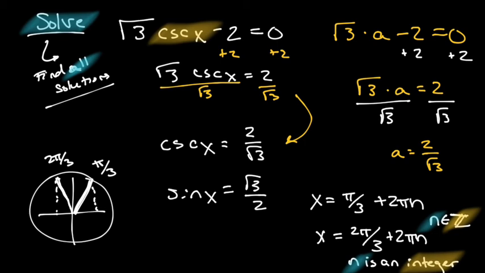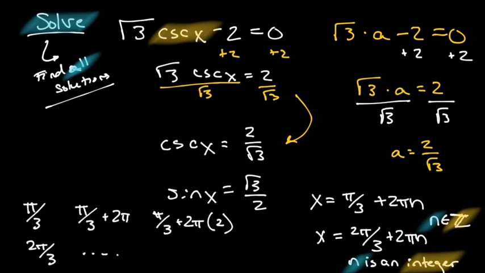What questions might you have? Hypothetically, what if I wanted a list of solutions? How could I generate a list of the different angles that would work? Because I have equations right there, but what if I just wanted 10 angles, 10 values of x that would make this true? Turn and talk. So Hayden said we could just keep adding 2 pi, and we can see those down in the bottom left-hand corner.